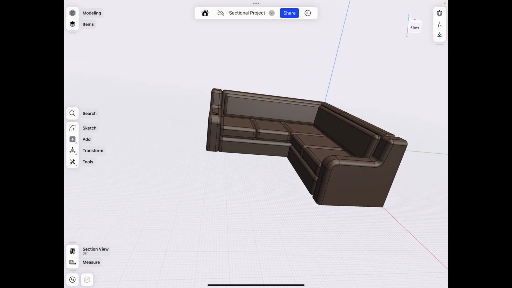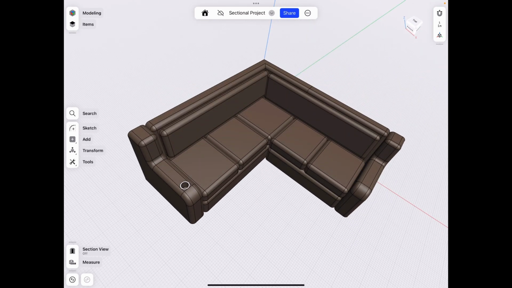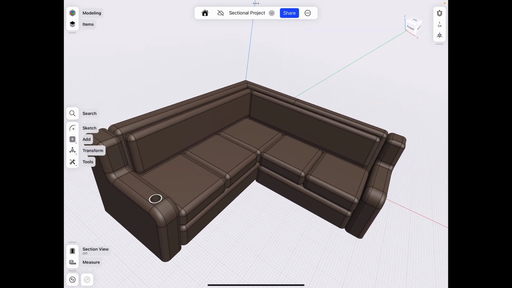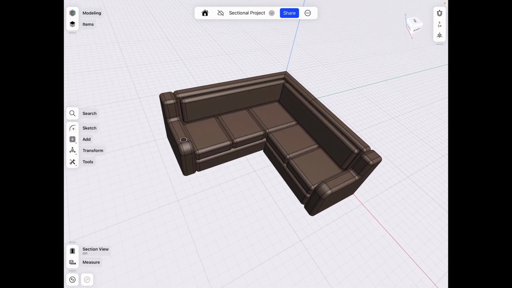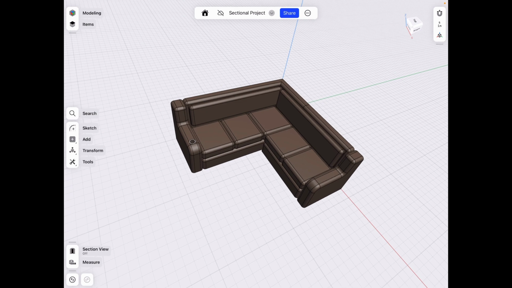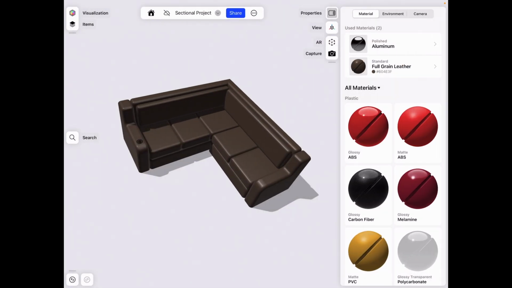So if you watched my last video, you know I was interrupted in the middle of a tutorial and this is kind of what I was working on. But what I want to show you guys is how to export a picture without the grid. So you obviously all know about visualization. You go here and you can mess with these settings.